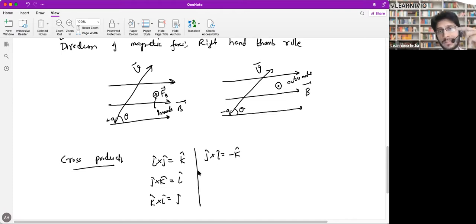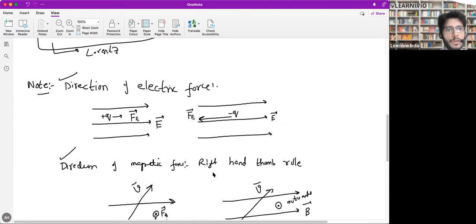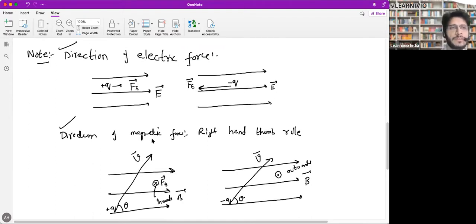We are doing this for the second time in this session. For the first time, we did cross product in chapter number 1, when we were doing torque on an electric dipole in an electric field. Then we revised cross product. I'm doing it again this time. So K cross J is minus I. If you reverse it, like instead of I cross K, if you take K cross I... it would be minus. For problems of cross product, you should remember these results also. Note it down, then we'll do some numericals.